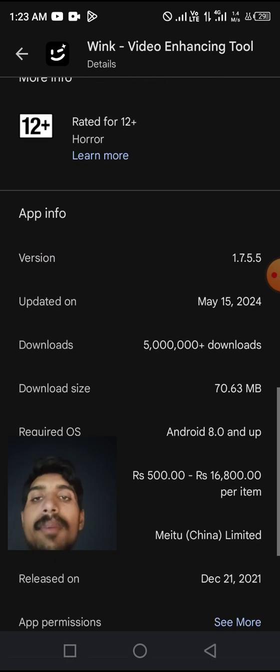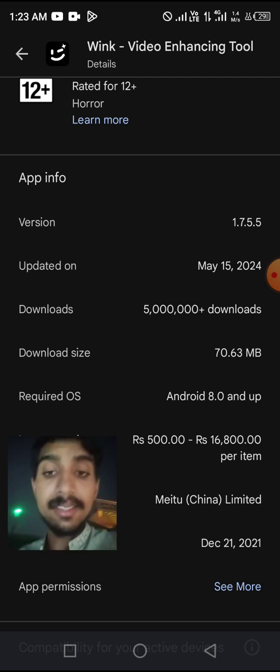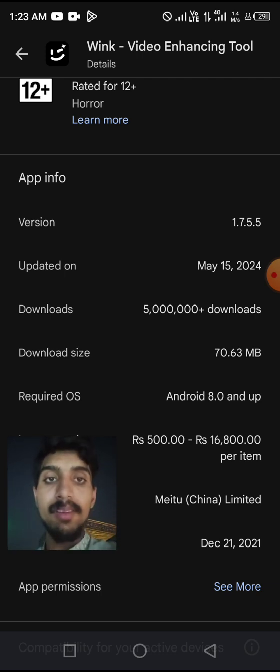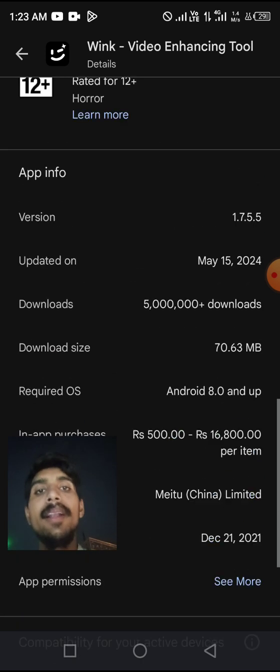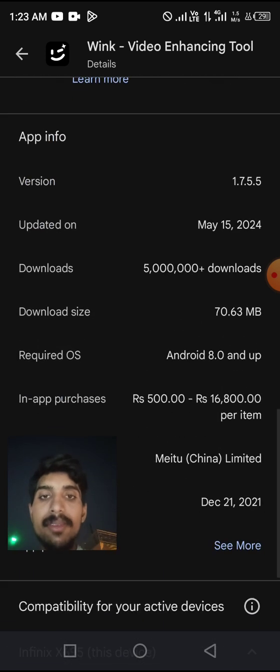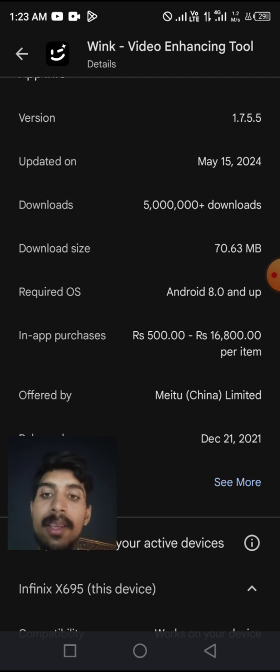So let's talk about details, some app info. This version is 1.7.5.5, updated on May 15, 2024. Downloads 5 million plus, 5 lakh plus downloads. Download size is 70.63 MB. Required OS Android 8.0 and up.